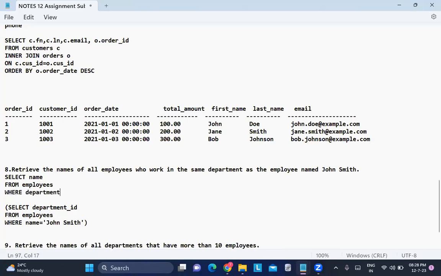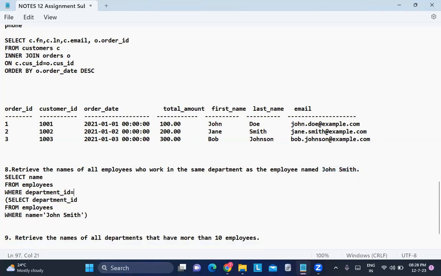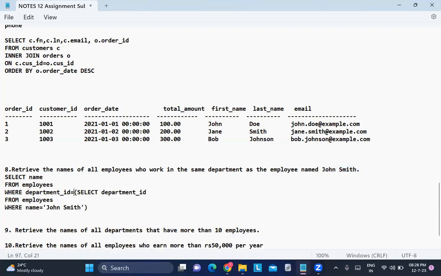Whatever output I get, now I'll write select name from employees where department ID is equal to... I cannot say department ID is equal to John Smith. Department ID is an integer value, and on the right hand side I have a string value. I cannot compare them. So what I did, I used a subquery here, so that this gives me John Smith's department ID.